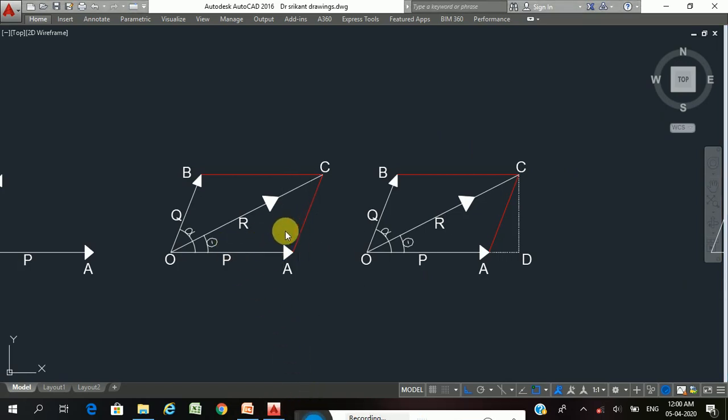In my next class I will continue the mathematical expression part of this derivation. So till now, we are done with the statement, the purpose of this derivation, and the figure, and the explanation of the figure is covered in this video. In the next part I will be covering how to use this figure and go for the final expressions.